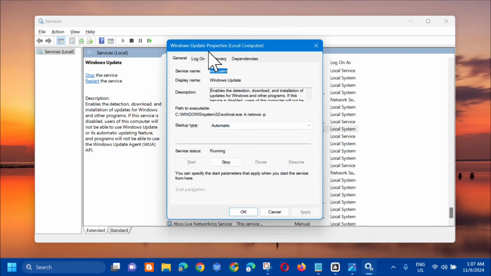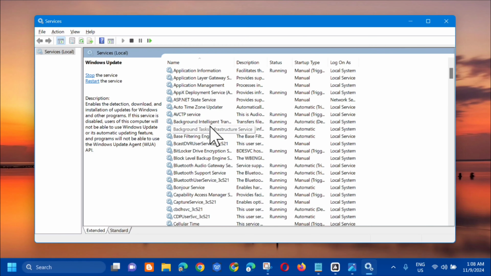And dito sa kanyang properties, dito lang sa general, select mo lang dito yung automatic dito sa startup type. So click mo yung arrow na yan and select automatic, and then dito sa baba ay kailangan mo lang i-click dito yung apply and then click mo lang dito yung okay. And then next step, ang next keyword na kailangan natin i-locate ay yung background intelligent transfer service.